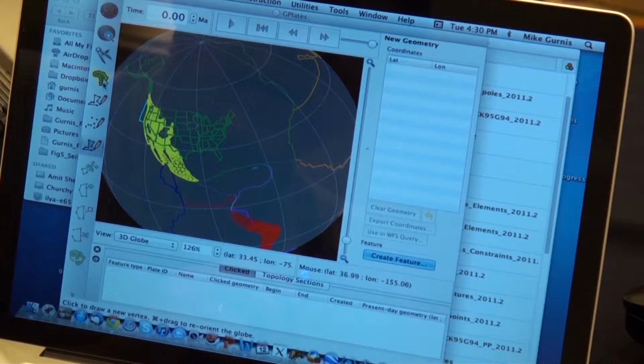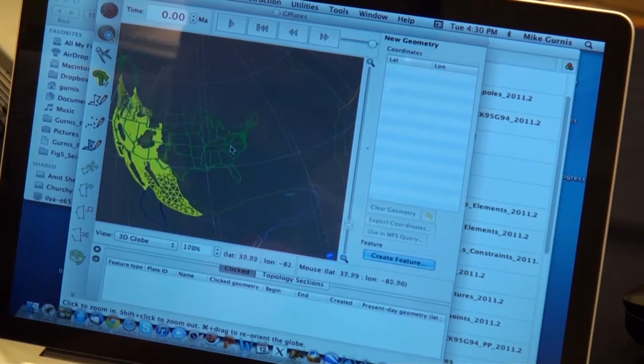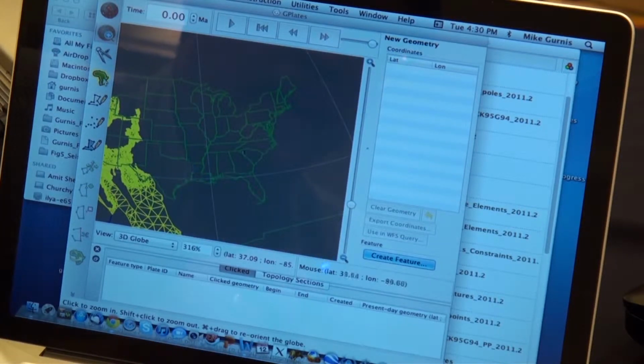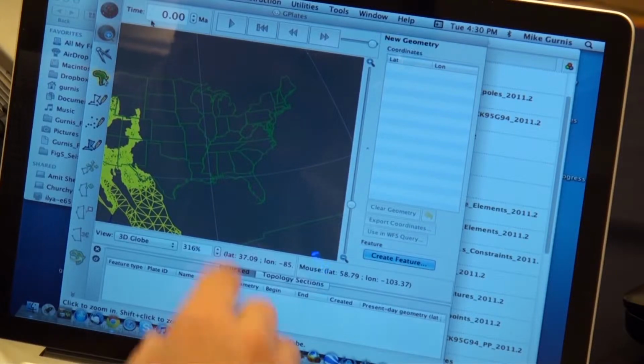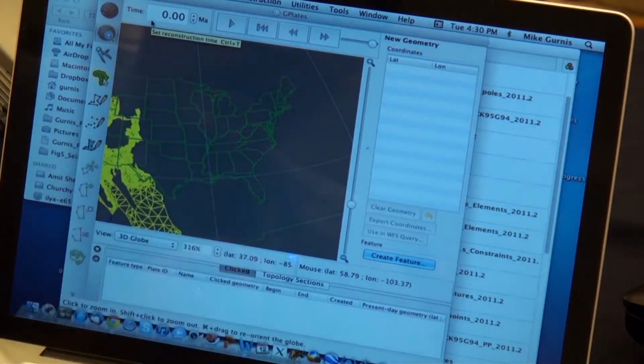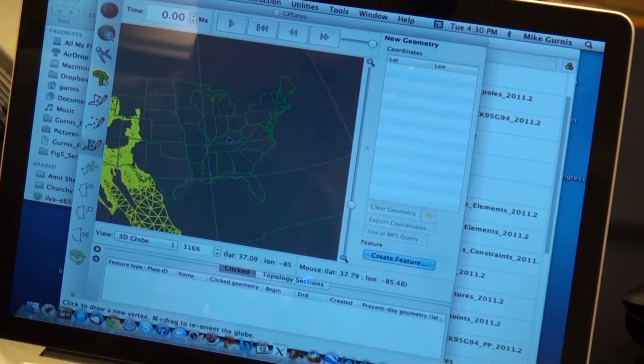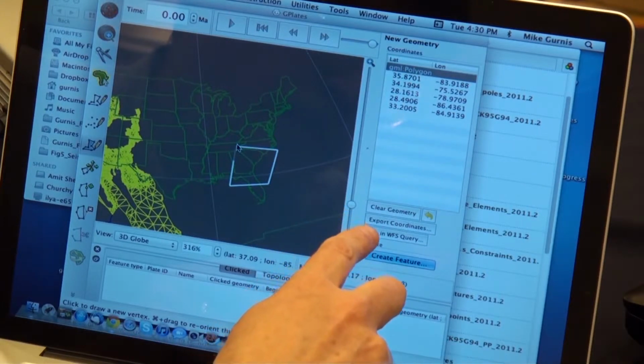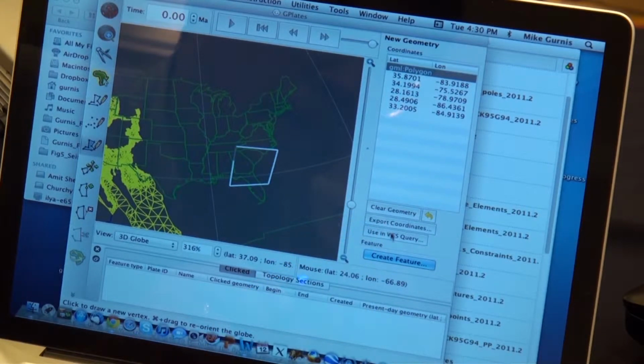And the first thing that we do is let's just zoom in to make things easier, because I'm sure on film it's really quite hard to see. Okay, so here we are, the United States, and it's the present day. You can see up there it's 0 million years. So we're going to make a little polygon right in there. Why don't we make just a small little polygon in the southeast, come across Florida and then up. And so you can see we have a little polygon, and then we're going to just press this button over here, and we're going to make a query.